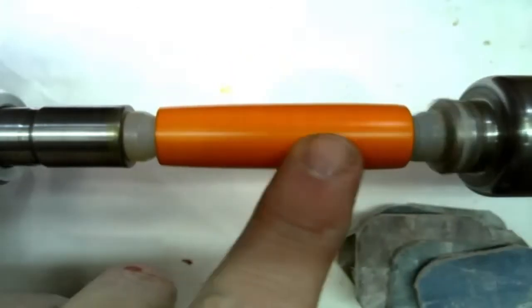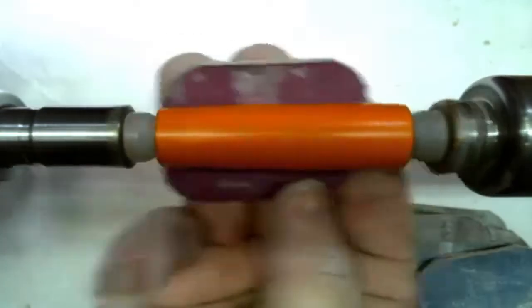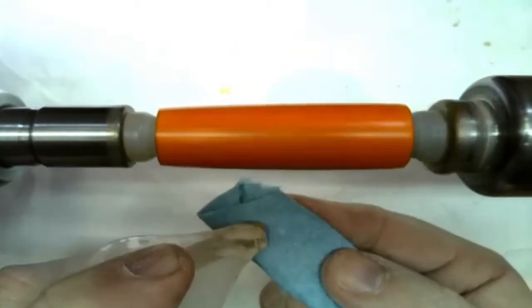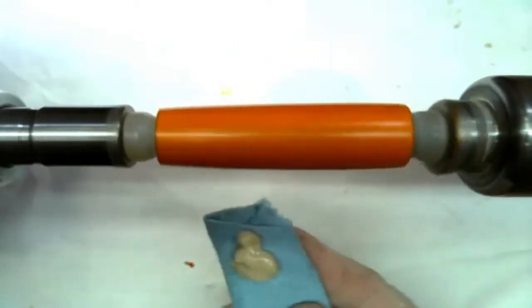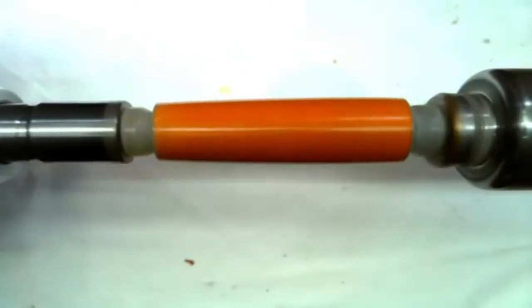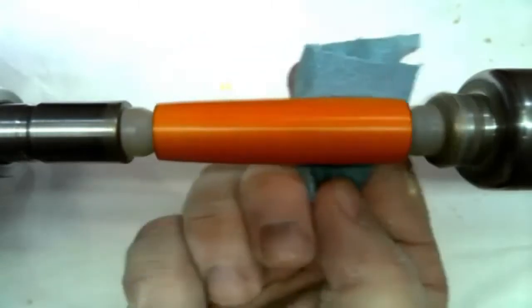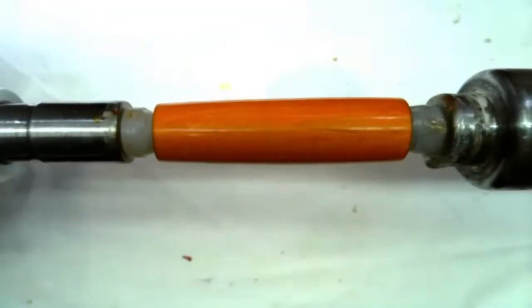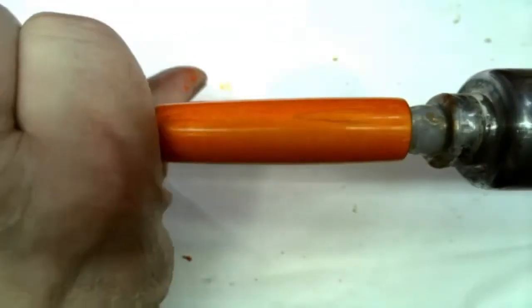Can you see the shine line already building in there? Fresh piece of paper towel. Pump from the Novus. Kind of put it on. Kick it out. We'll take it over to my buffer.